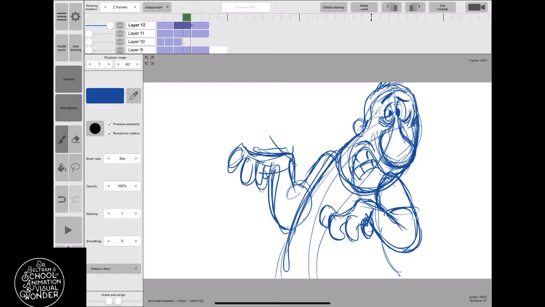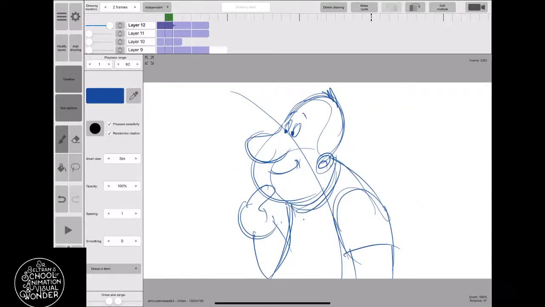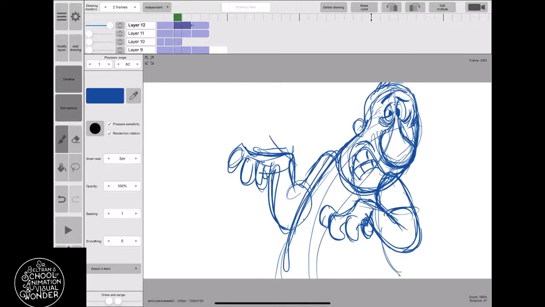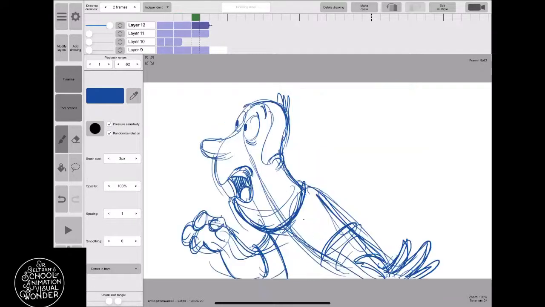So keep your drawings really, really simple. Keep them gestural, keep them loose and messy, and have fun with it. And this is anticipation. And I hope I've laid it out very clearly. 1 is the neutral pose, 2 is the anticipation pose, and the third one is the reaction or action pose. So again, hope you got it, and I can't wait to see your work.